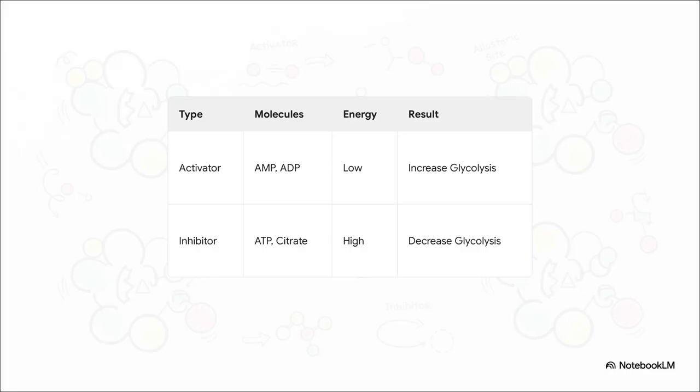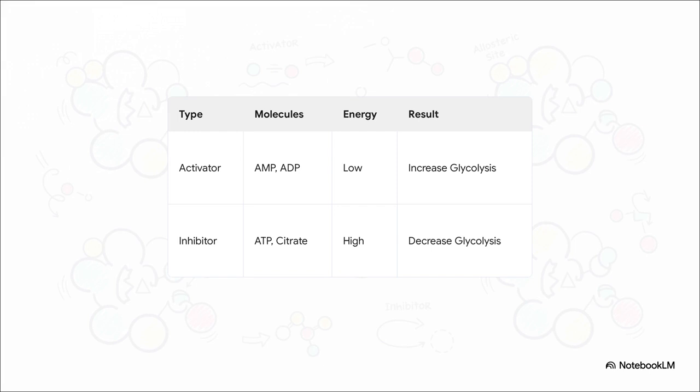And this brilliantly illustrates how the whole thing plays out using one of the most important enzymes in your body, PFK1, which manages glycolysis. That's the breakdown of glucose for energy. Just take a look at the top row. When cellular energy is low, molecules like AMP and ADP start to build up. They act as activators. They bind to PFK1 and basically say, hey, we are starving. Step on the gas, increase glycolysis.